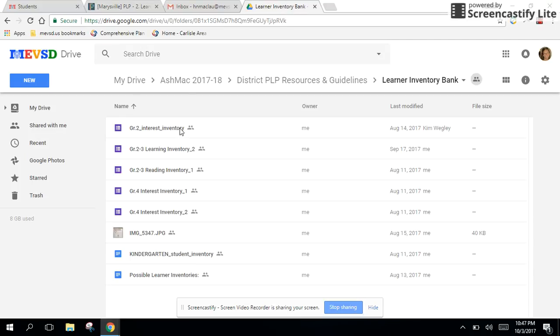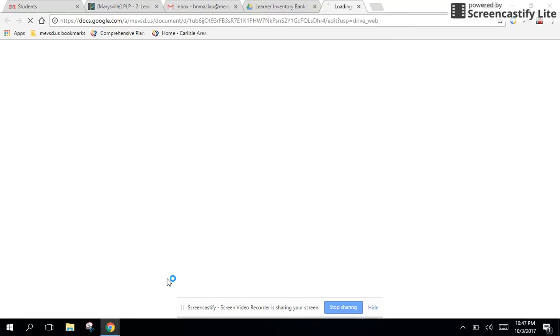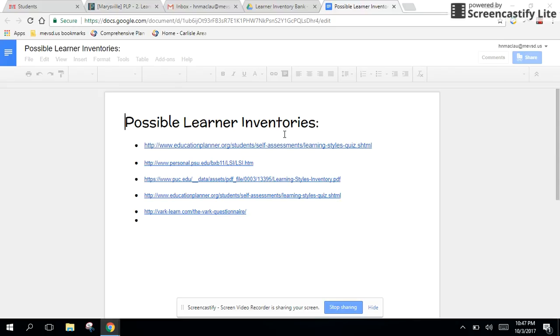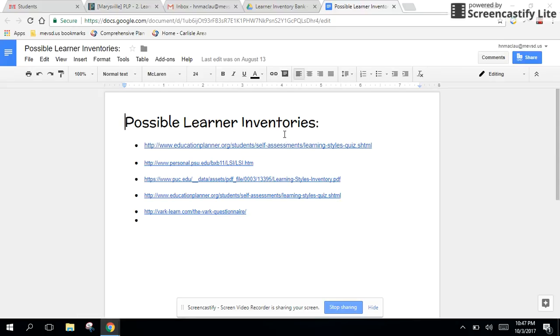If you click on this folder, there are 6, 7, 8 possible interest inventories that would be suitable to use with your kids. You'll notice some of them are for grades 2, 3, 4, 5, and kindergarten. But if you click on this Word document, there are some links that will take you to websites that could be possible learner inventories.